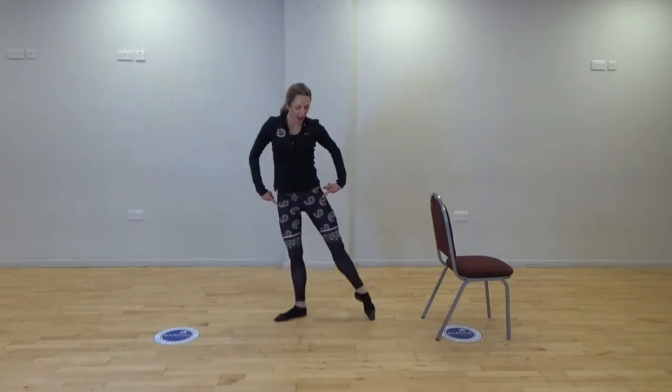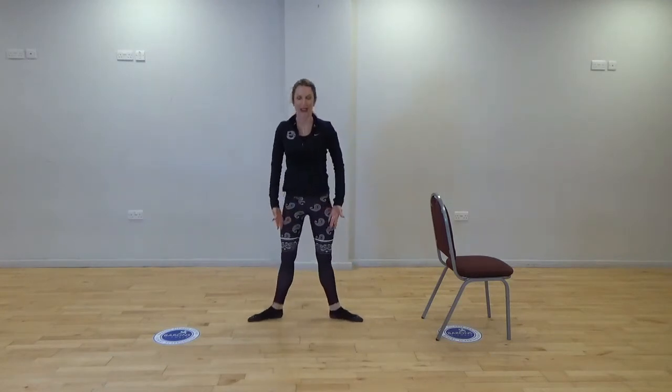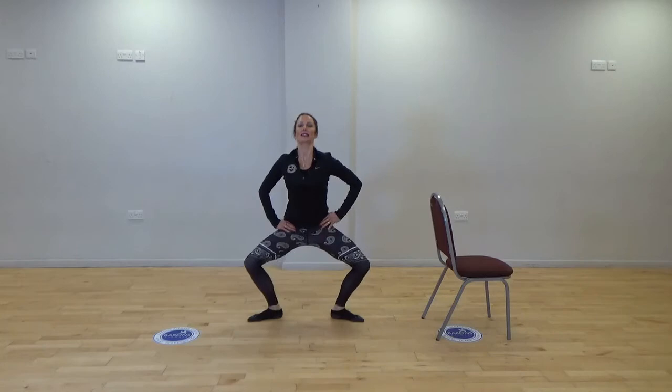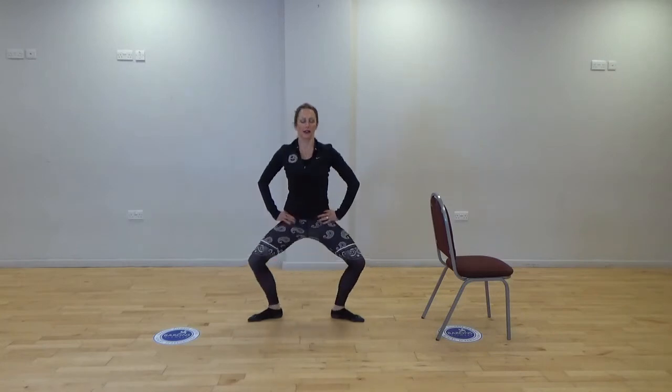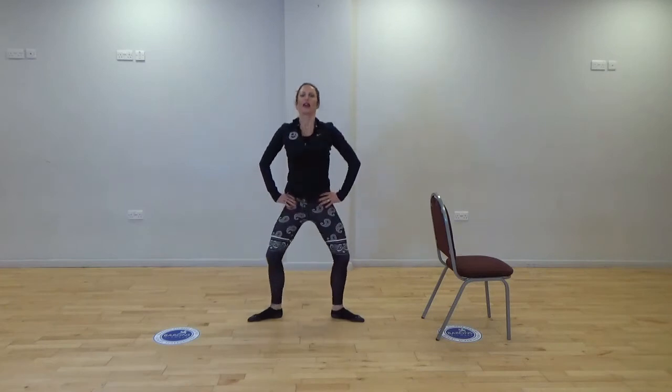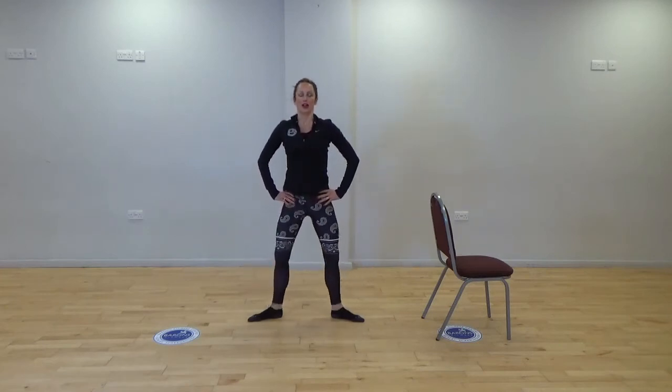And we take it out into what we call second position, a little bit wider. Let's place the hands on the hips. We go plie. Knees are soft. The inner thighs squeeze as we lift. The knees track over toes. Again, we have 4, 3, 2. We're going to go back for a squat.